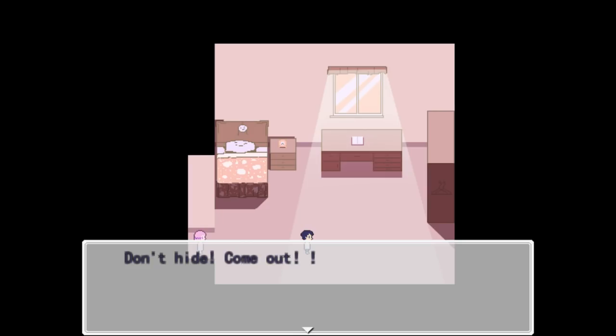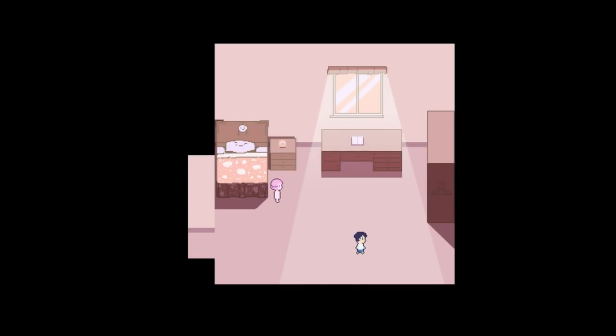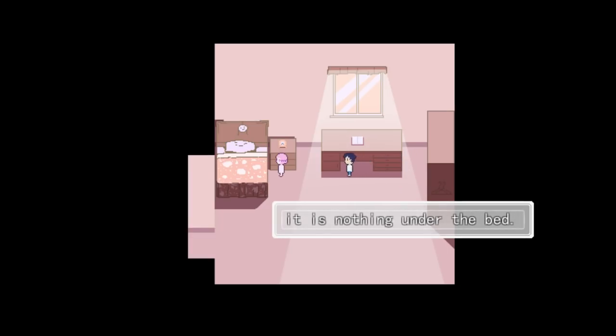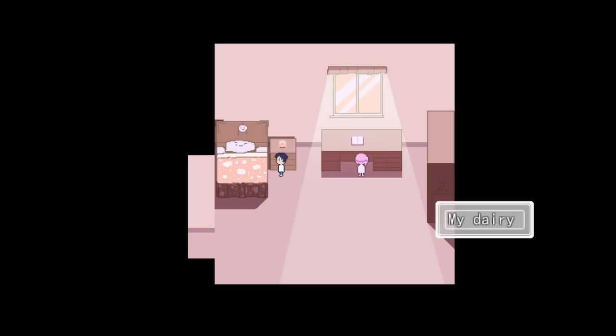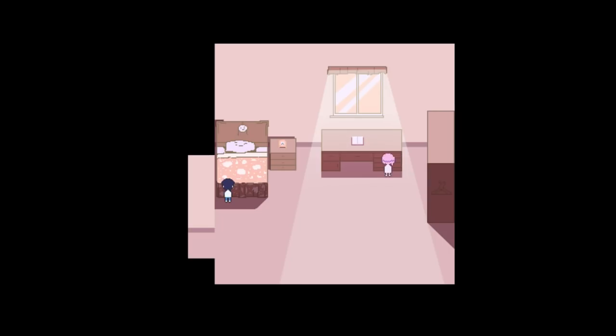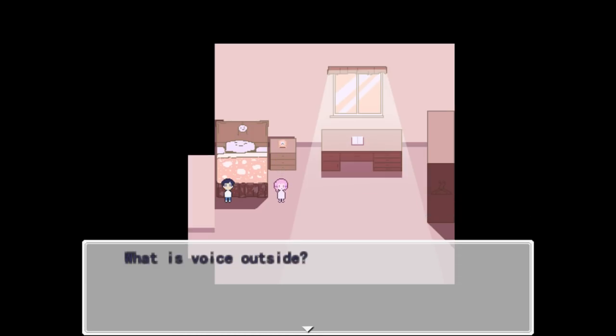Can't hide? Don't hide, come on out. Help to find him. Alarm clock, dislike. Nothing on the bed. And in my diary. And in the bookshelf. There's nothing in the wardrobe. There's nothing in the wardrobe. I think I timed this correctly. What is that voice outside?